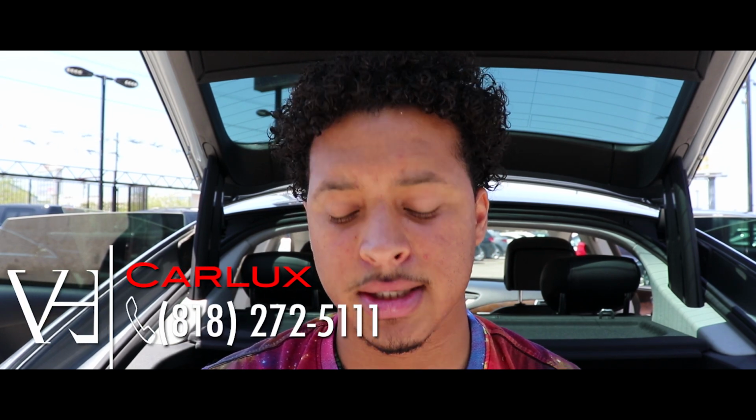Now before I delve into further details, this vehicle, in my humble opinion, is Audi's best looking vehicle. I think this is better looking than the Audi A8, the A4, the A5. I think this is Audi's best looking vehicle. And it's a shame because this is the first generation, and this vehicle was first available in the United States in 2012, and it only came with this 3-liter supercharged V6 engine.